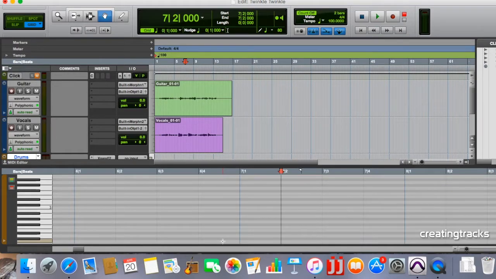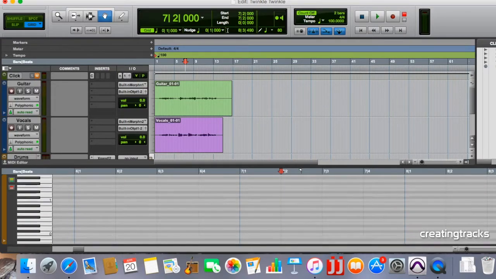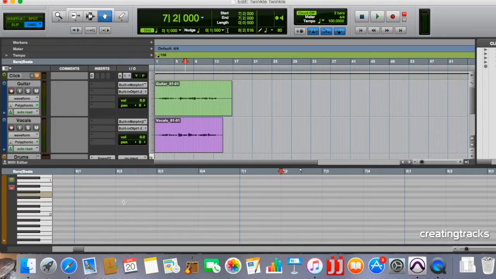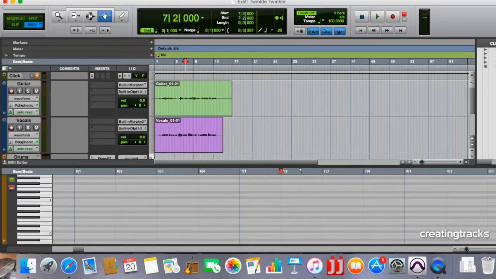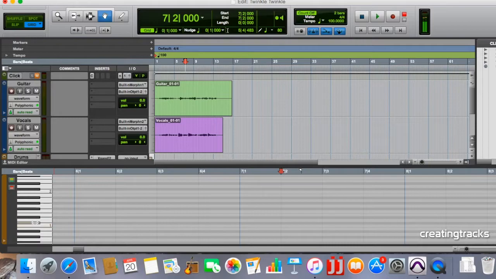Right. So this MIDI editor has a whole bunch of cool sounds here. So we're going to go way down over here. That sounds like a kick to me. So I've got a kick. That sounds like a snare. That sounds like a cymbal. Cool. So we're going to go back to the start and we're going to be inputting some track information.